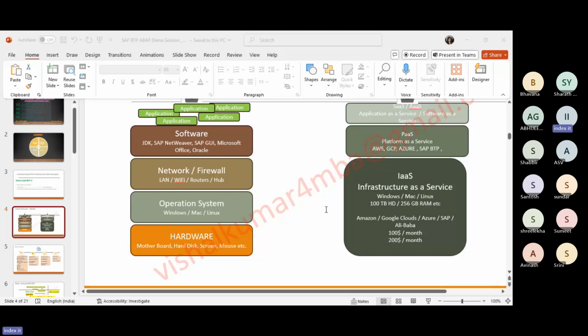We had to either install SAP GUI on that machine also, or there could be alternatives. You could do a remote login, and then from the same desktop you can access, using a VDI, all those things are there. But yes, you needed SAP GUI to work. Even to write a Hello World program in ABAP, you needed SAP GUI.